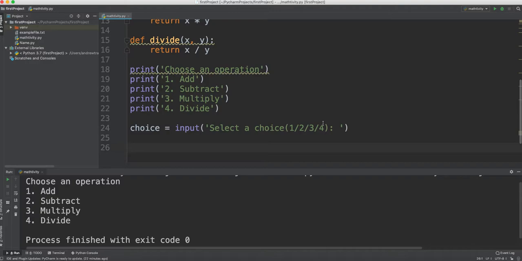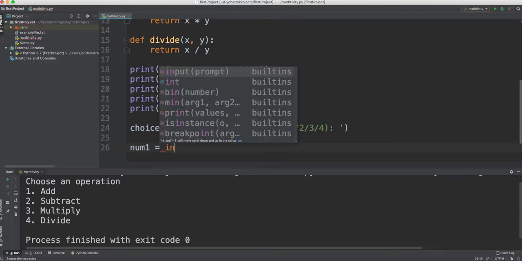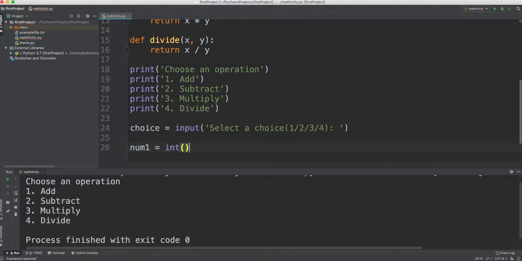All right. And so now that we have this choice, after the user picks a choice, we need to let the user choose two numbers to perform that operation on. So we can call the first number num1 is equal to, and before we do operations, we need to turn our string into an int. So we're going to say int, and then we're going to put in our input, enter first number.